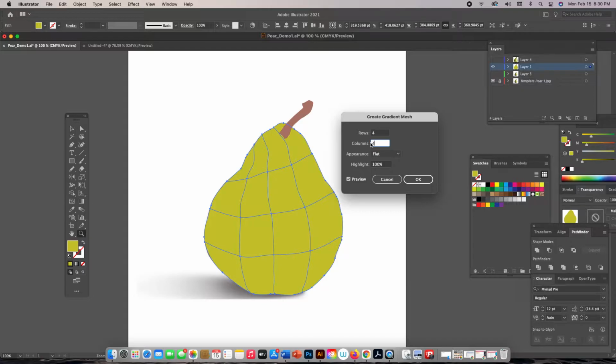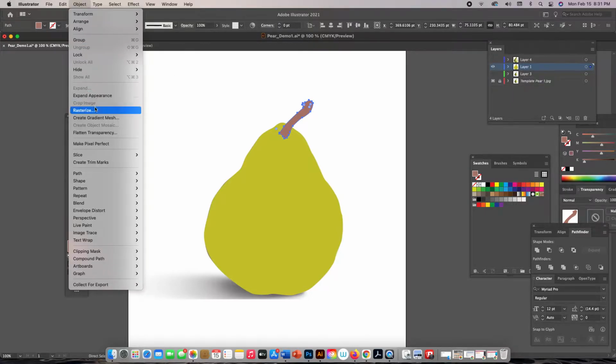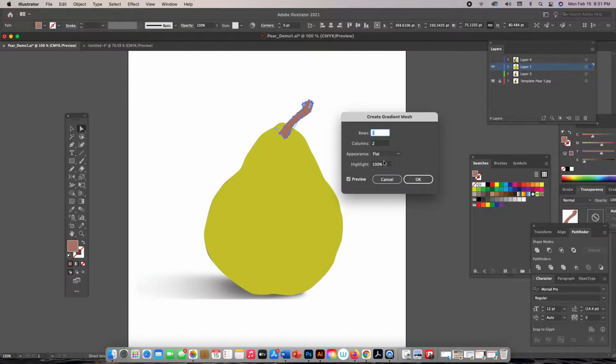This method worked quite well up until I started running into some difficulty. And I realized that I had less control over this method, and it came about through working with a student. Now let me cancel out of that, and I'll show you what this shape right here would look like with gradient mesh on it. So we'll go Object, Create Gradient Mesh. And we'll do 3 and 2 and just see what that looks like.